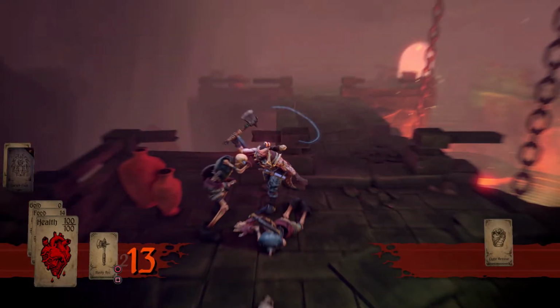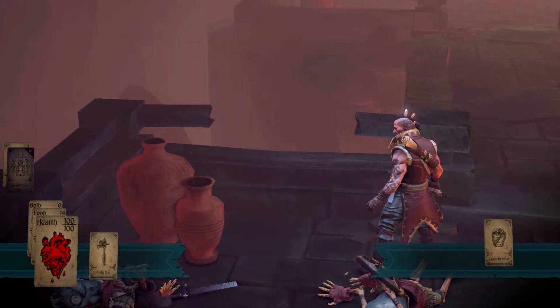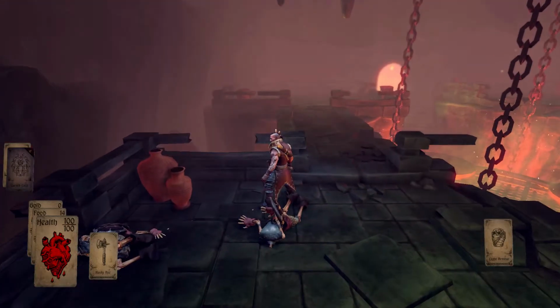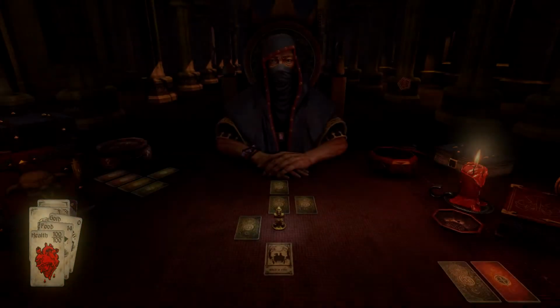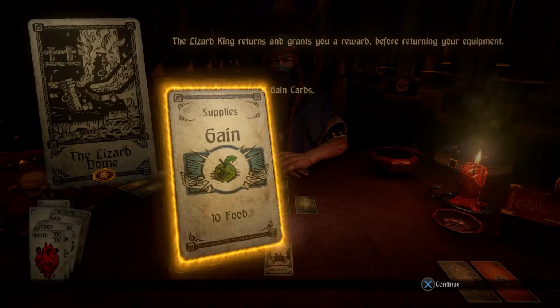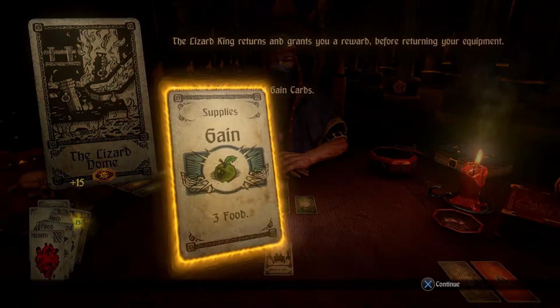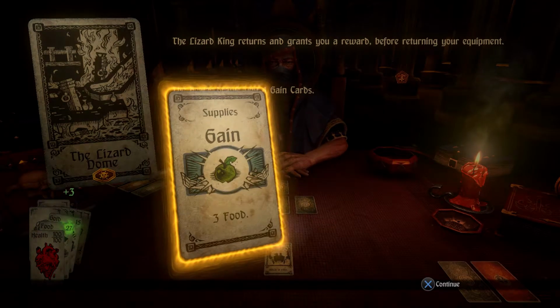Take that! Foul demon! Easy enough. So now we're going to try and go back and rescue the other prisoners, because I do remember that being a thing, because we haven't found the token for this card yet. Alright, oh great, 10 food. I'm sure you're grateful for that. 15 gold. 3 more food, so we're sitting really good on food now.